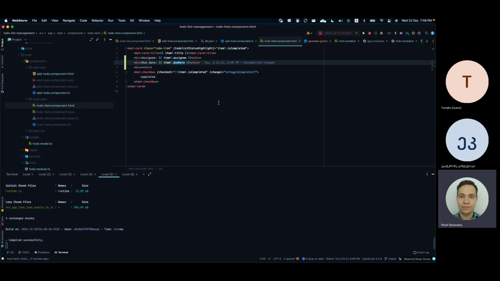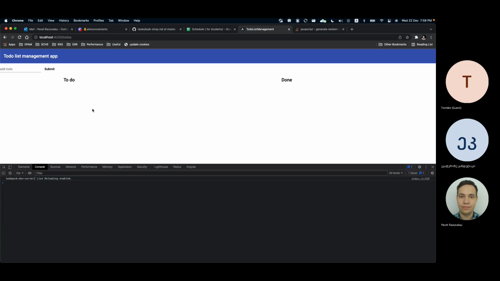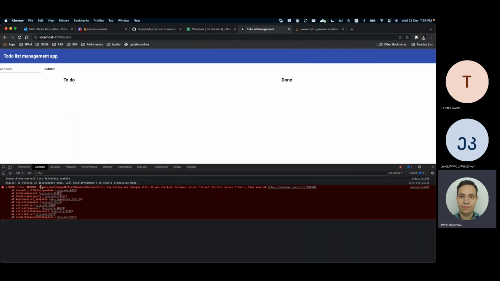So we have the following properties. And if you remember from the directive and pipes lecture, we have the built-in date pipe that will perform the date formatting. And I guess that would be enough. Throw error. Aha. So about this error, well, it will be raised only in dev mode.